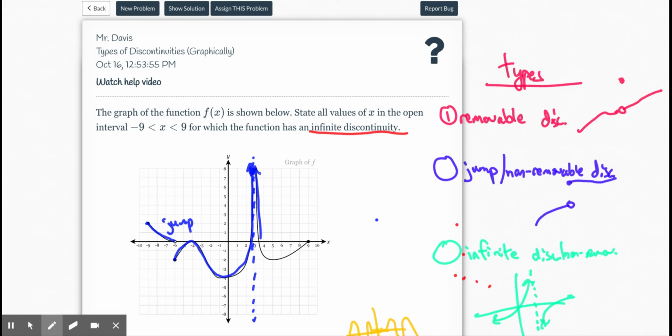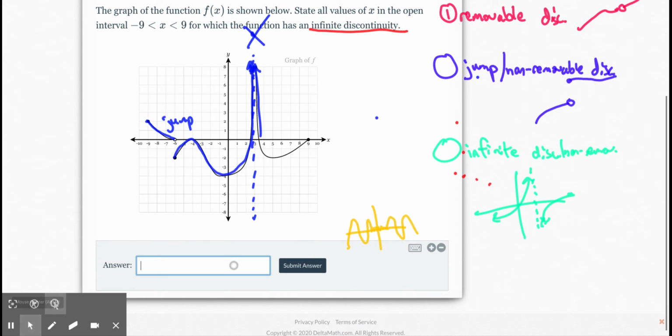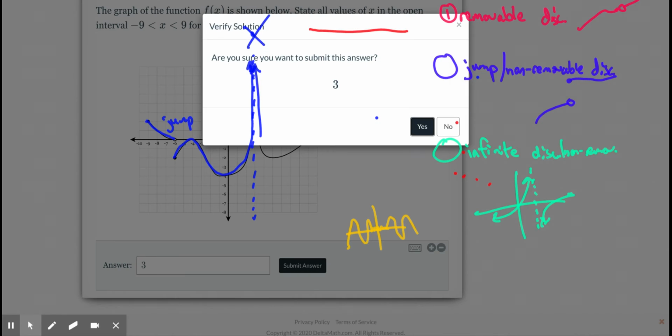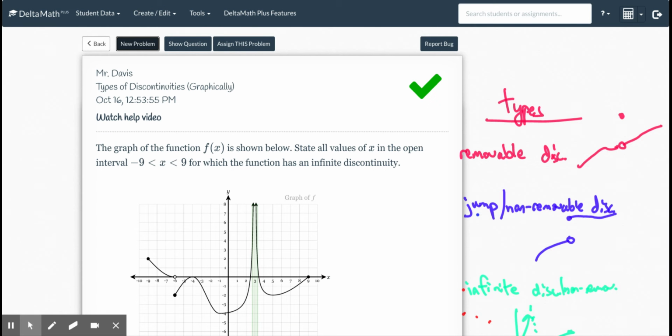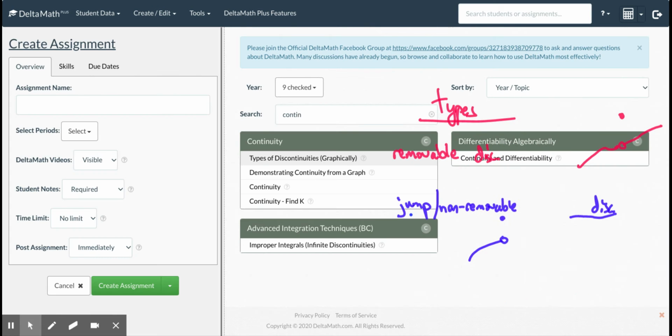So there's no way that we could just put a dot. You'd think that, oh, I could just cross over infinity there. That is not the case. You can't just fill in that infinity. So that is an infinite discontinuity there at x equals 3. And that's all there is to it. All right, we're going to look at a few other different types of problems.